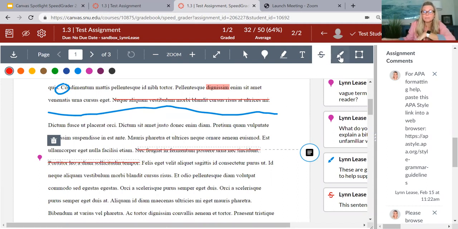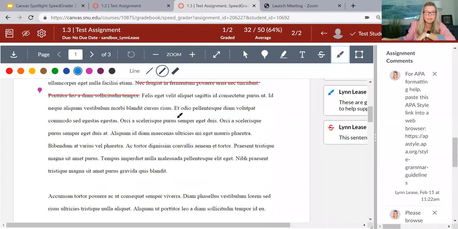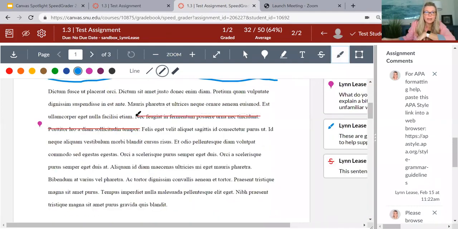And then drawing. Once I select this drawing icon, and this is pretty cool, let's say I'm in this paragraph here, and there needed to be a citation here, and there needed to be a citation here.